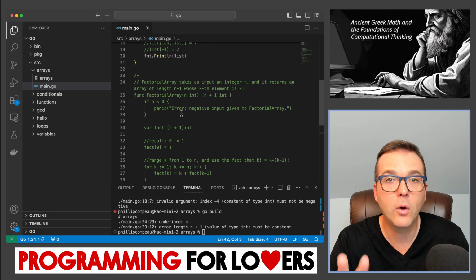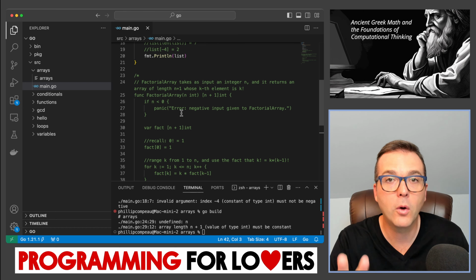Remember the type of the slice is going to be bracket int, and then we can tell it n. So this is just a different way of thinking about how we're going to declare, for our intents and purposes, an array, but an array that can have variable length. And this will allow a slice to have length that changes. So if we want to make it have length 5 or shorten it or something like that, we're going to be able to do that. So that just makes slices a bit more flexible than arrays.